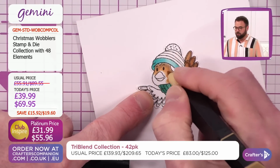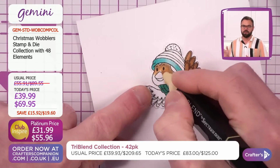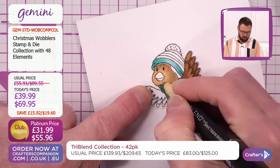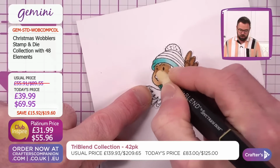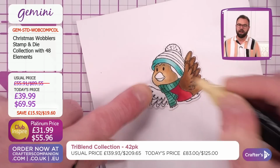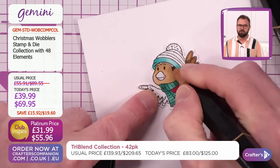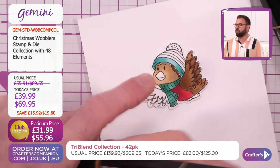I know that a lot of you, judging by the orders, are struggling to split them up and are going for the whole collection. That is obviously the best way to get the best value. If you did want to cherry pick, you can get any two of these for $10.50 or $18. But especially with something like this where it's such a strong concept, Craig, it's really nice to be able to have all of them, isn't it?